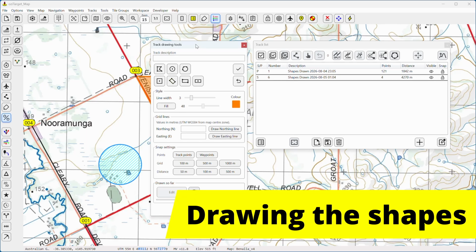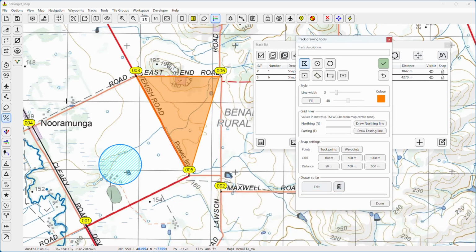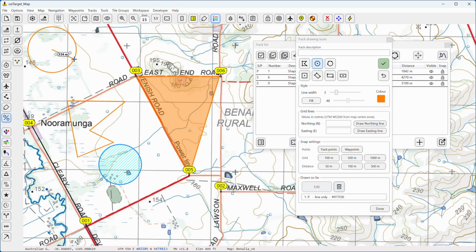Let's do some drawing. With all the snaps turned off, let's draw a random area with the polygon tool. Simply click on the map as needed to make each section. This will be a closed polygon, and once you hit enter or click the green tick, it will finish the shape for you. Drawing a circle is as easy as picking the center and dragging to set the radius. To set circles at a fixed size, set the distance snap, and then it's easy to get a perfect 500 meter or 1 kilometer radius circle.